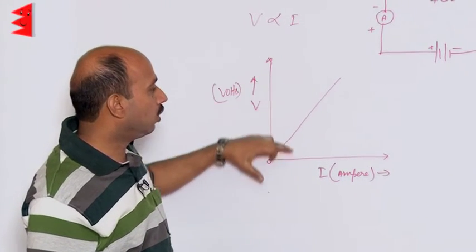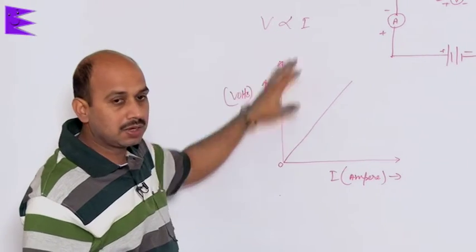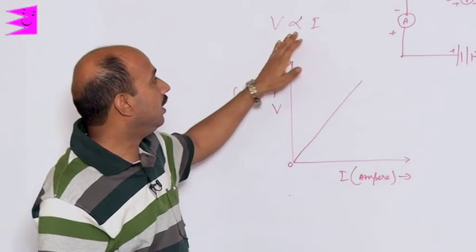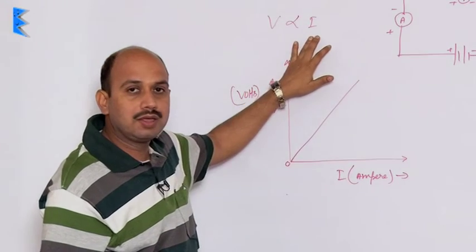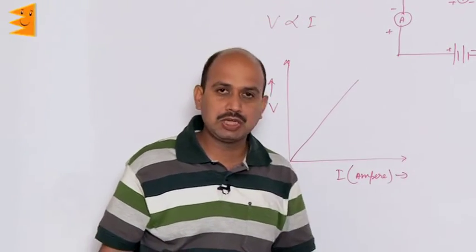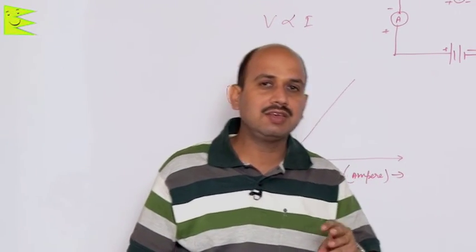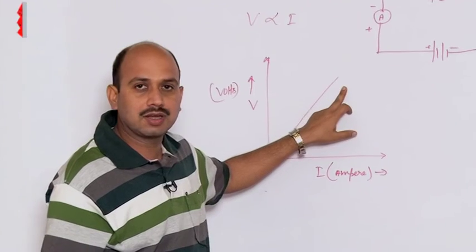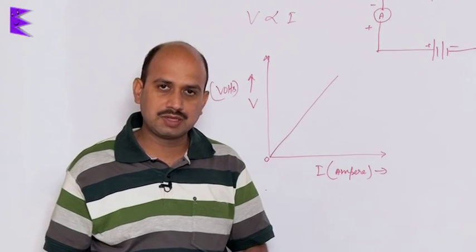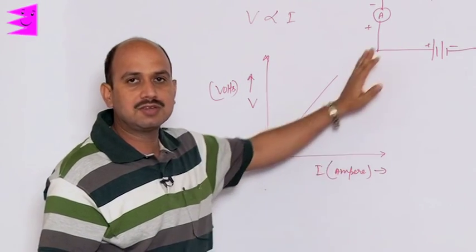This is a very important concept to explain the relation between V and I, but I will remind you there is one important condition: V is proportional to I only if certain factors remain constant, like temperature, length and area of cross section. If you are varying these things, then you will not get a straight line. So for a given conductor, make all these factors constant and then draw the graph between V and I and study the relationship.